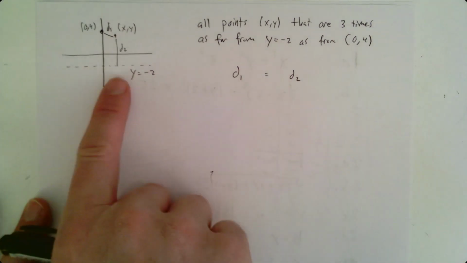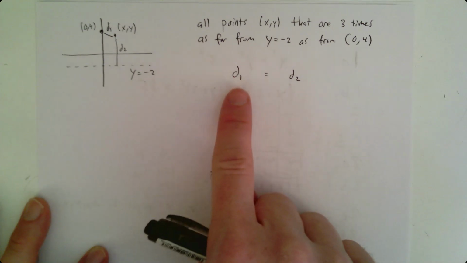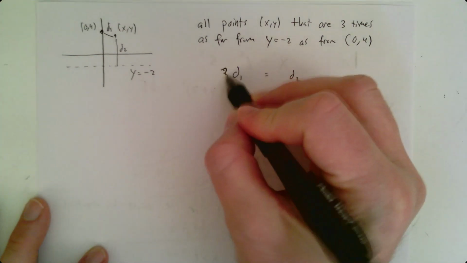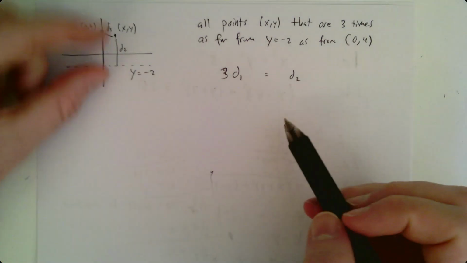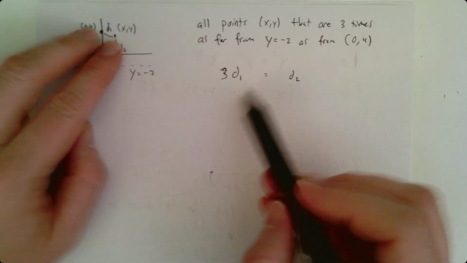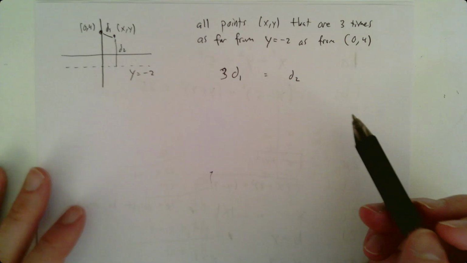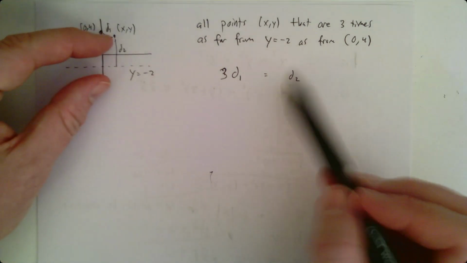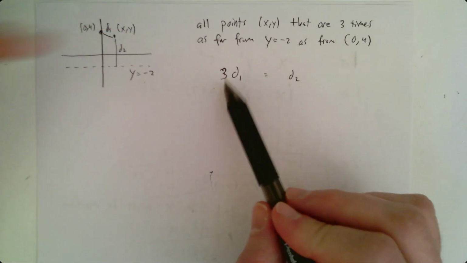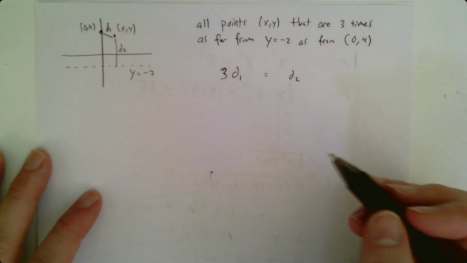Now the distance to the line is 3 times longer. So what that means is that in order for D1 to be the same as D2, I'd have to triple it. Think about that for a second. If D2 is 3 times as long as D1, in order to be equal, I'd have to make D1 be 3 times as long, and now they're the same length. So think about which one is longer, D2, and then think about, oh, you have to multiply the shorter one in order to make it the same length as the longer one. All right, let's derive the curve.